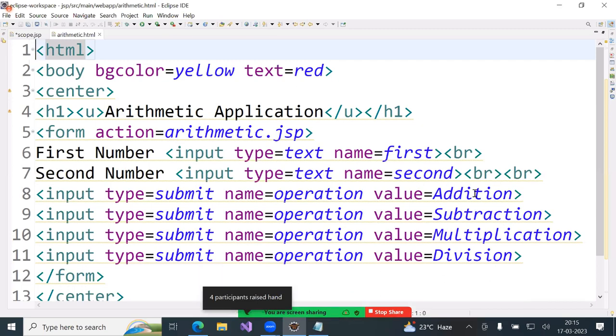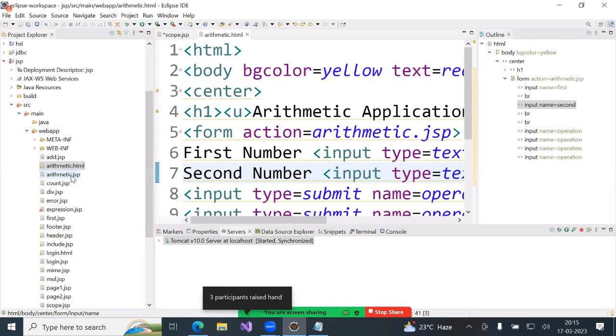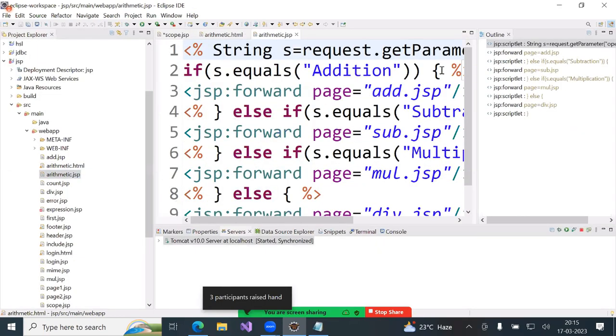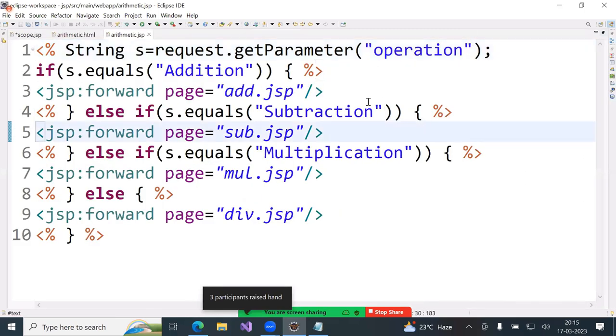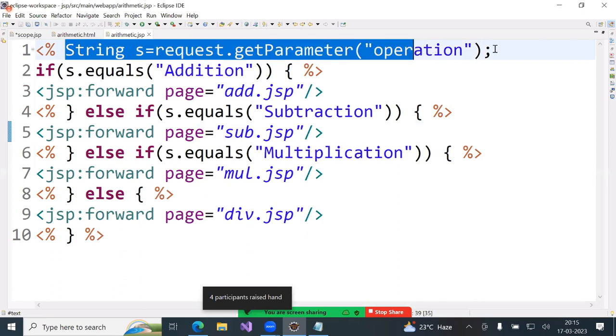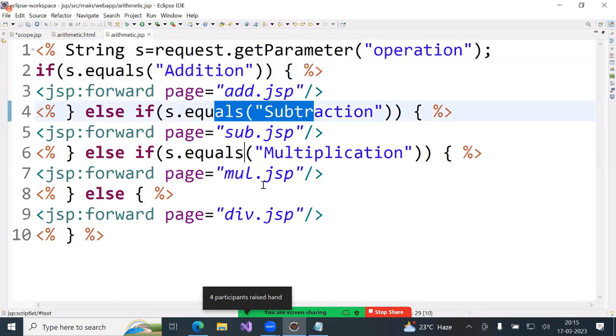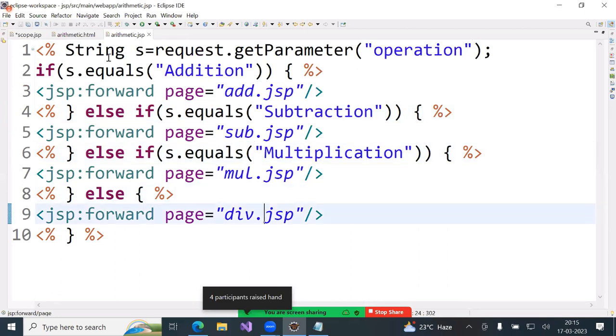After retrieving in arithmetic.jsp, we compared and forwarded, like this you have seen. You retrieve the request parameter like this, but instead of this, you can just call param dot operation.